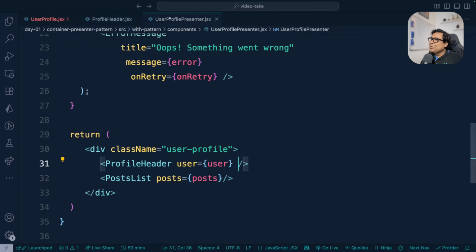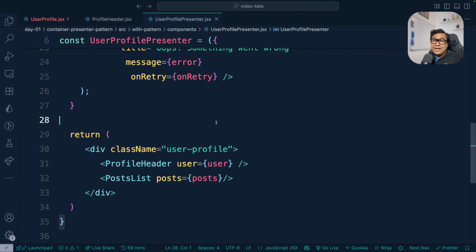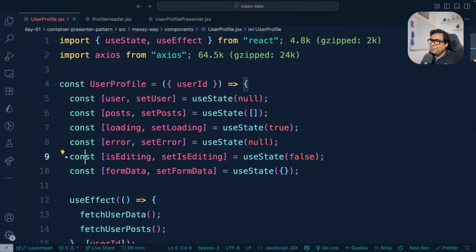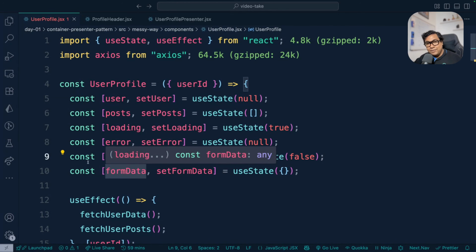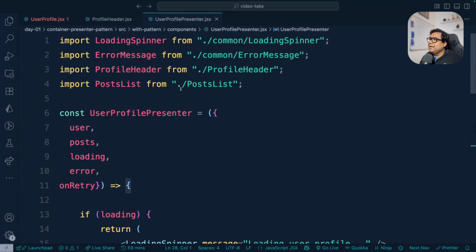Now I'll be creating these. Things like is editing, in this presenter component, I can manage as a state. If I go to the messy one, the few things that I have not copied, you remember, are is editing and form data, because these are very much UI centric. These states were not getting used after making any API calls, so they should not reside in the container component. But for managing my UI also, I need state, right? State is not only about after getting data. State is required to show and hide things completely on the UI side, and form data management is completely UI side, right? We need that. So I'll be creating these states inside my presenter component.